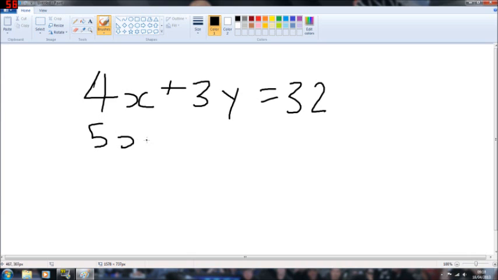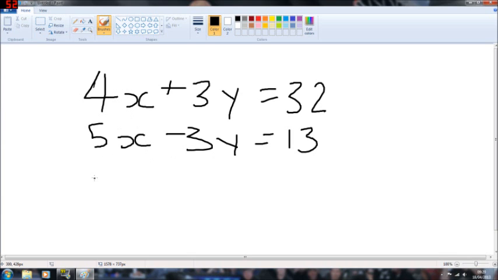5x minus 3y equals 13. Alright, so the most important thing to do in a simultaneous equation will be to look at these symbols. Here you can see the first one, the last one, in terms of that there's a plus and a minus. So the best thing to do in this situation is you add these two equations together to get the answer. So I'm going to show you how to add them.